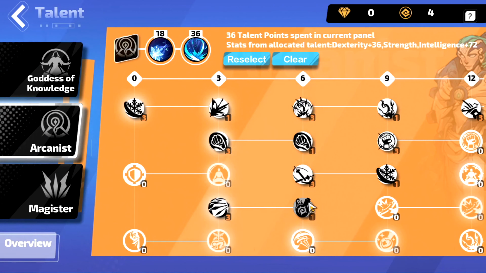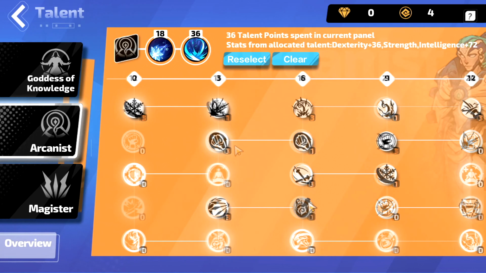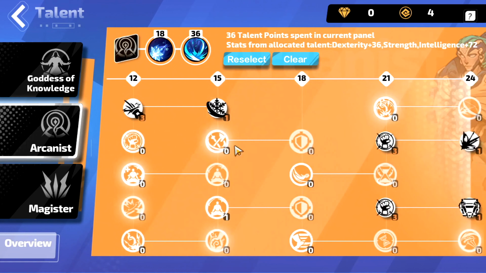So then moving over to the second one, which is the Arcanist, and this is how it should look like till 12, and then this is how it should look like till 24. Then for the first core talent we want to select the Frostbitten, which will give us plus 1% cold piercing per 5 frostbites that we have applied to the enemy.